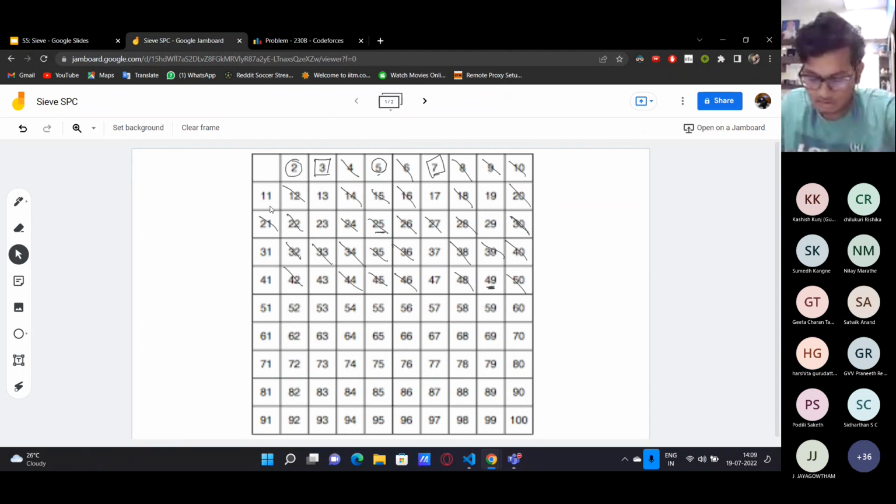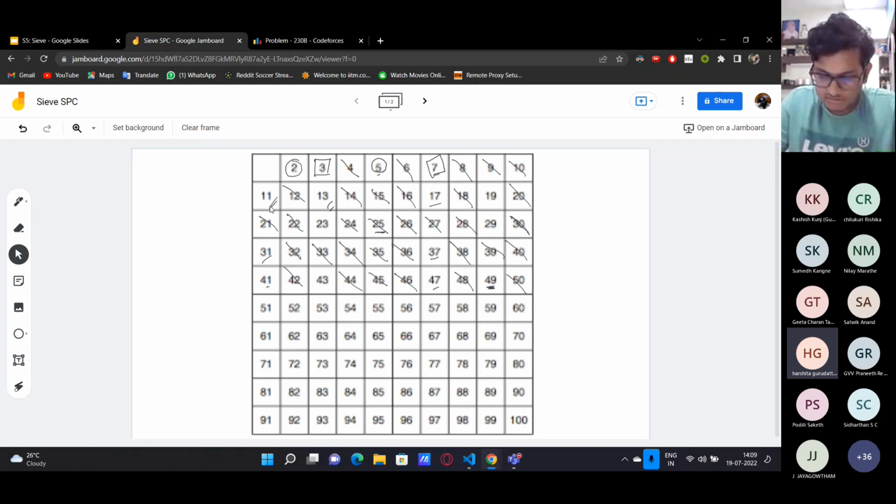Now we'll do the same for 11, but we'll notice that there are no unstriked numbers for 11 till 50. And same for 13, and so on. So what we basically get is that the unstriked numbers right now are our required prime numbers. This is the basic algorithm of Sieve, and this is what we had done in the elementary classes.